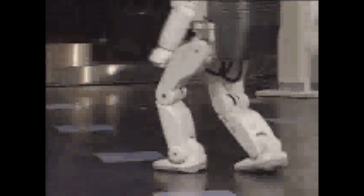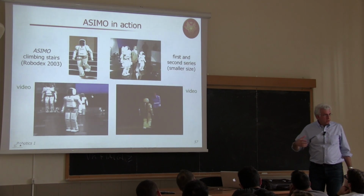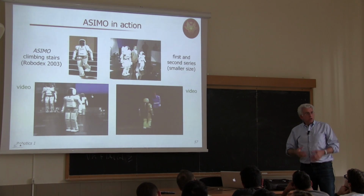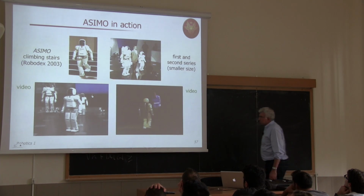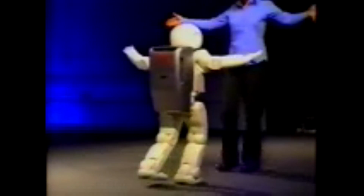Asimo, with his vision system in the head, could recognize its environment and walk, avoiding collisions or avoiding objects on the ground. And to provide you a complete picture, one should say that later on, in the last few years, there are much more dynamic motions in the latest version of essentially the same hardware, but what was improved was the software part. So the capability of planning motion in a natural way and controlling and executing it in a very, let's say, again, natural and continuous way. Here, a very short video shows also the capability of looking at the human and then walking backwards while balancing and mimicking.